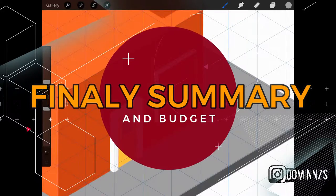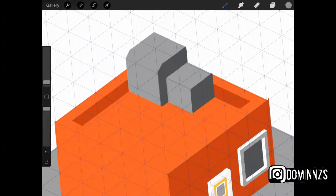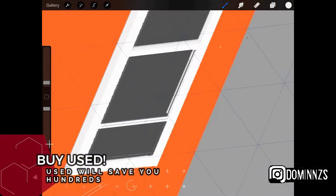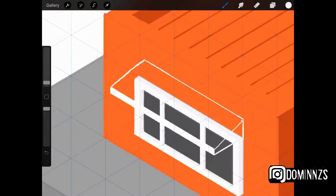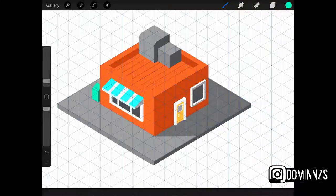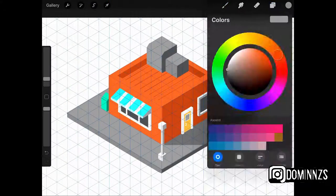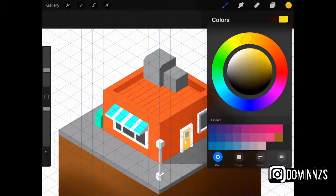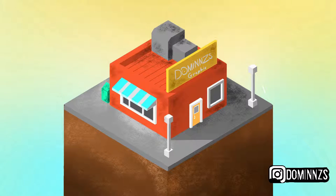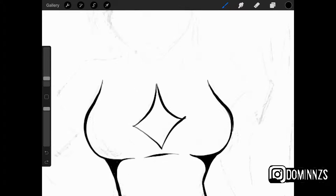The final topic before my summary is budget. Budget plays a key role — these items are very expensive. You can buy a Cintiq at Best Buy for $600 plus, or an Intuos Pro for $400 plus. But if you're smart, go online and get a used one for about half price. I got my medium-sized latest-generation Intuos Pro for around $100, and my 11-inch second-generation iPad Pro with Apple Pencil for $350 — amazing deals. Check your budget before spending because you might not be able to return it.